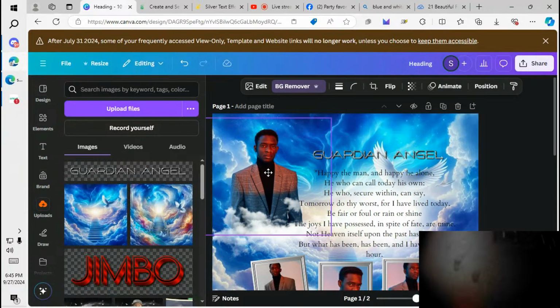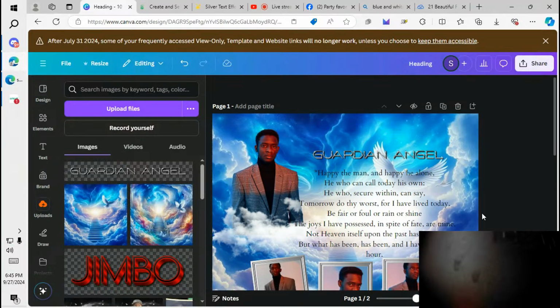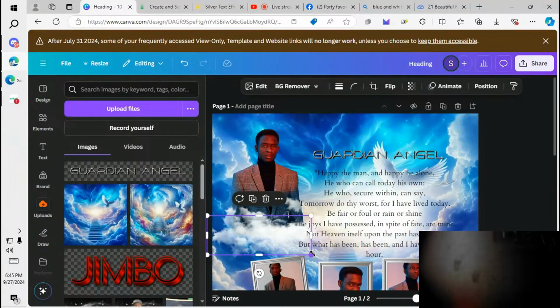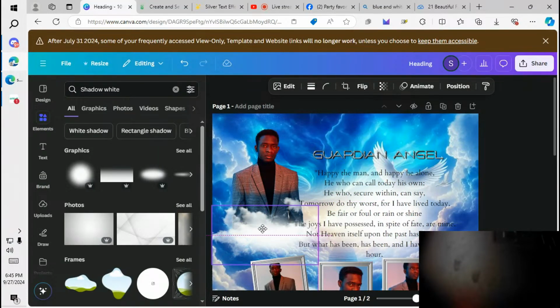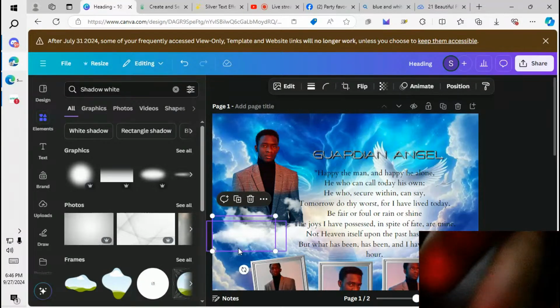No, I just moved it too much. Let me try one of these shadows actually too. Take a small one and add them right in under those clouds. I want it to be real small. I don't want it to be so bright. Okay.